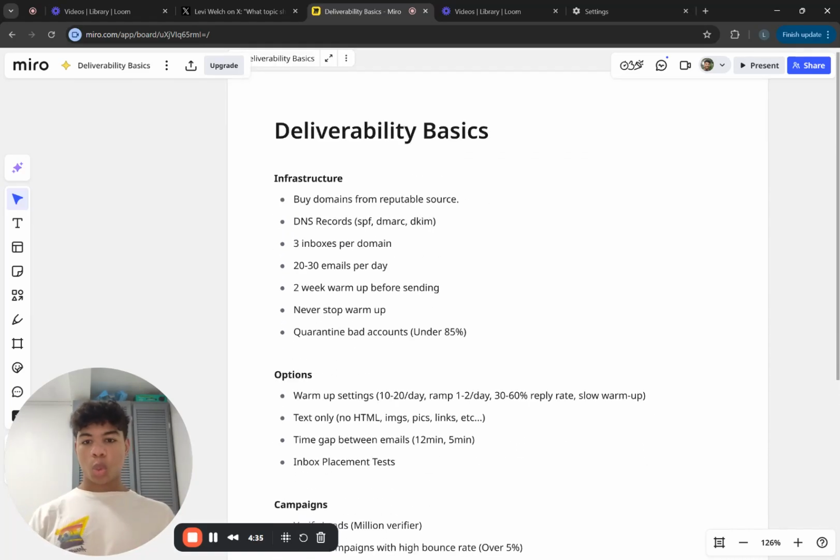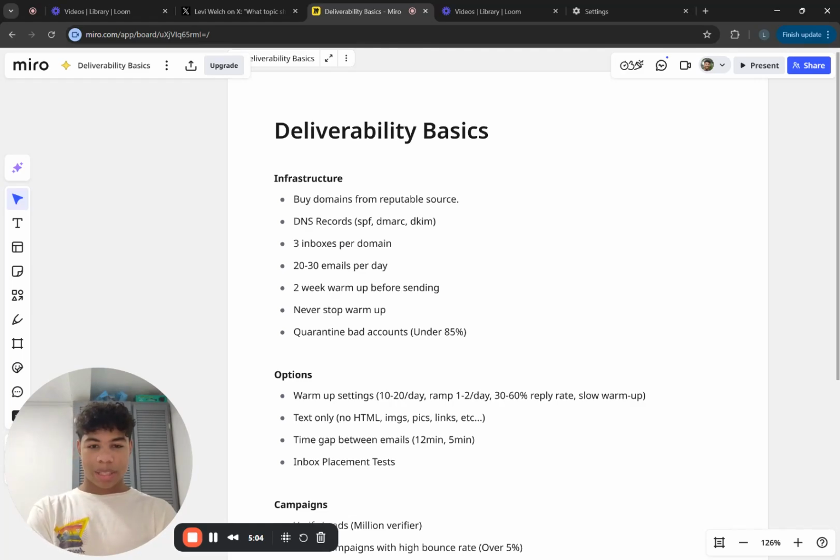And then after those 2 weeks, you don't stop the warm up. You keep it going. You never stop the warm up. And then for accounts, note this: there's the warm up deliverability, which will say like email score, whatever percent. But then there's also campaign deliverability. That's what really matters. If your warm up deliverability is bad, then your campaign deliverability is going to be bad. But if your warm up percentage is at 99%, you still might be landing in spam with your campaign emails.